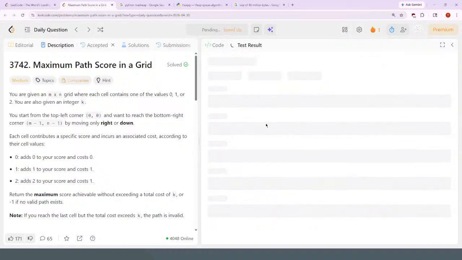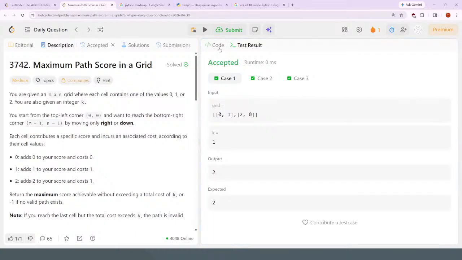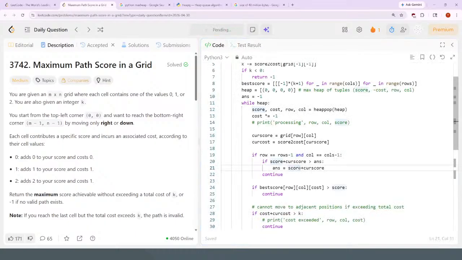Alright, maybe this might be faster. We shall see. Okay, actually, maybe this might actually pass the first test. Please pass test cases. Seems like it's still slow. Oh, god damn it. Is that actually going to pass the test cases?